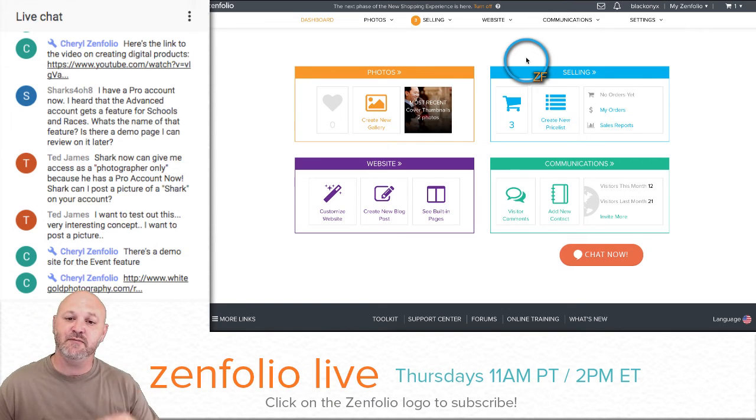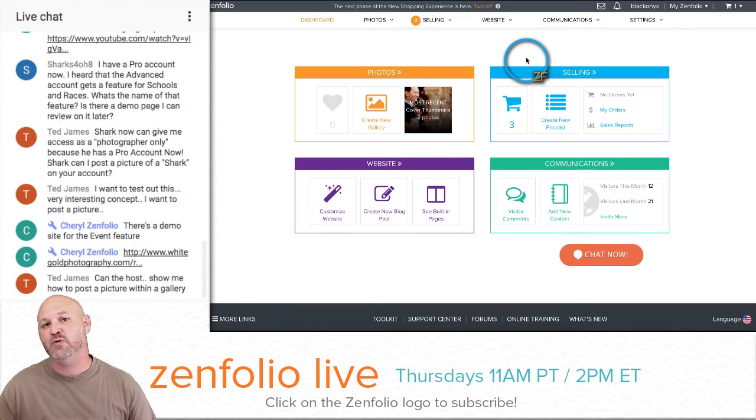And as Cheryl said, there's a demo page where you can actually demo out that event feature. So there's two kinds of events. There's a restricted event where it requires people to enter a passcode before they see their photos, and then there's an open event feature which allows people just to search by keyword. If you're a stock photographer and you want to have certain galleries have search functionality, you can use the open event feature to give only specific galleries the ability to search things. You can do it that way as well.